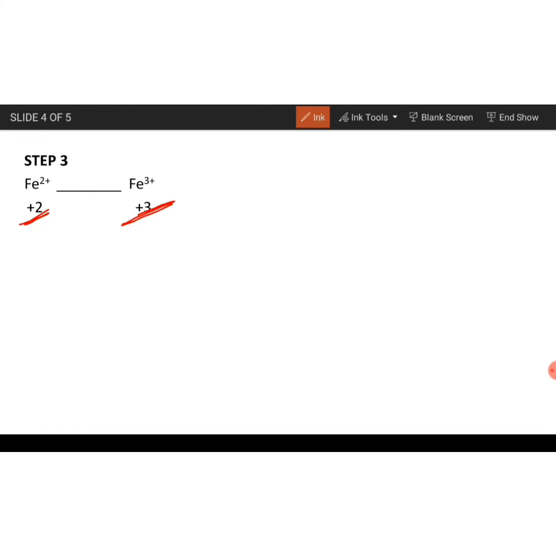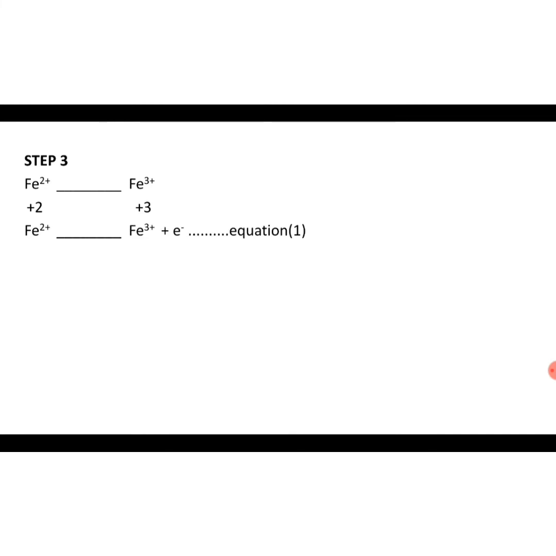So by the time we add a negative electron to it, we are going to be adding 1 minus, that is 1 electron, to that side to give us what we want. So we'll have that. We have added 1 electron to the right hand side because the right hand side carries the higher charge. So that gives us equation 1. So we'll go to balance the charge of our reduction half equation.